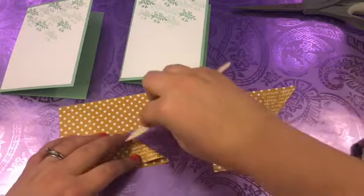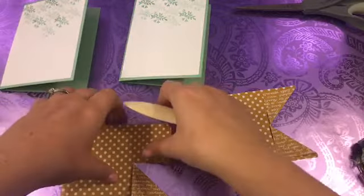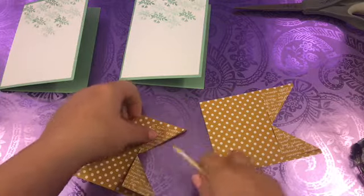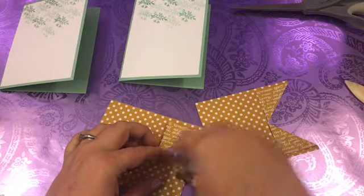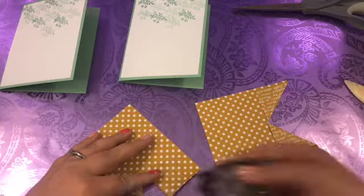Hold it down. It looks like I did cut those almost exactly the same. I eyeballed that. If you're not good at eyeballing, you can use like a cutter. But sometimes I just like to use scissors because to me it feels more handmade, more real.